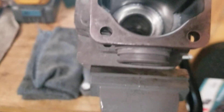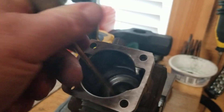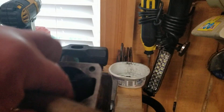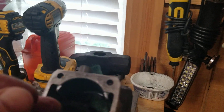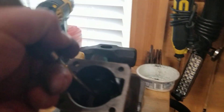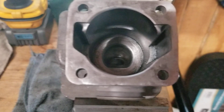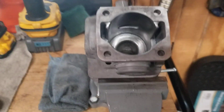Nice and clean, I'm done cleaning this cylinder. I'll check my squish band and make sure all the mess is out of there — I want no junk in that either. You can run the greenie in that too. Circle it around and there we go, nice and clean. I like the cylinder clean when I put it back together — no debris, no carbon, nothing.